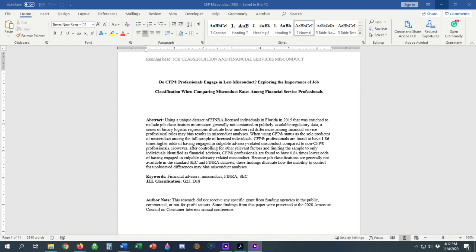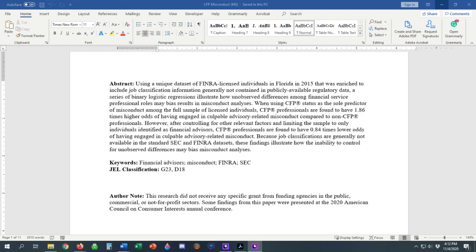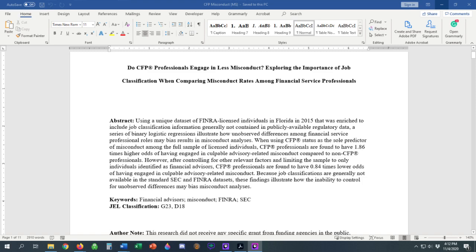Another one, this is a paper that I co-authored that's in the submission process. And you can see here, maybe not as well, so let's zoom in a little bit. This type of abstract dives directly into the methods and the results and the data. And it really doesn't talk about the theoretical framework very much, doesn't talk even about research question that much, doesn't talk about implications or future research possibilities. So it sticks mainly to the methods section of the paper, and you can tell that by the language that's in the abstract. So using a unique data set, right, that's talking about the data.